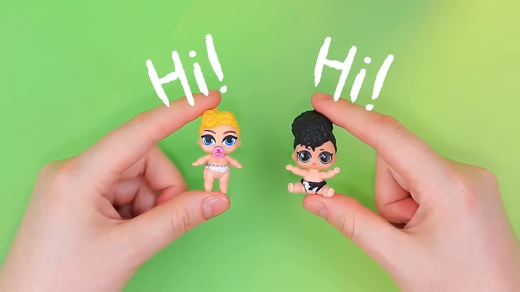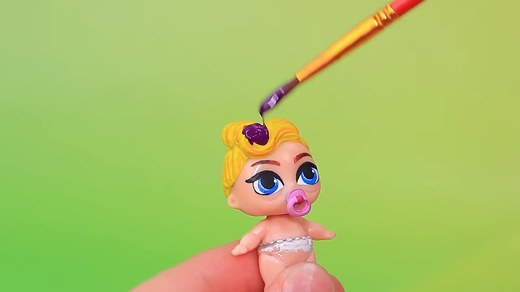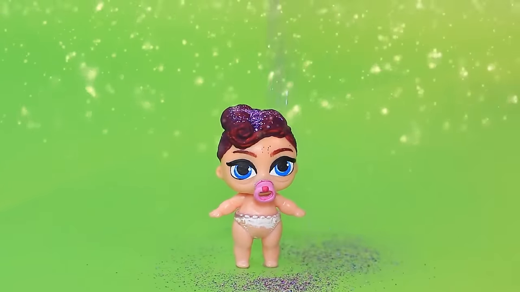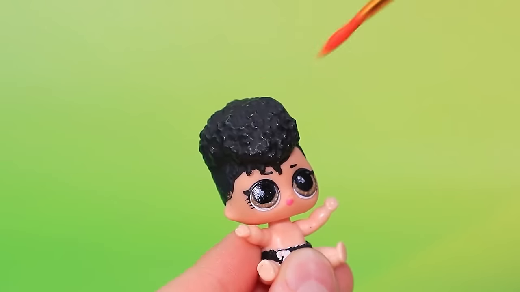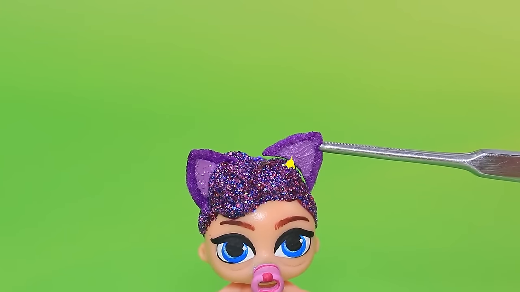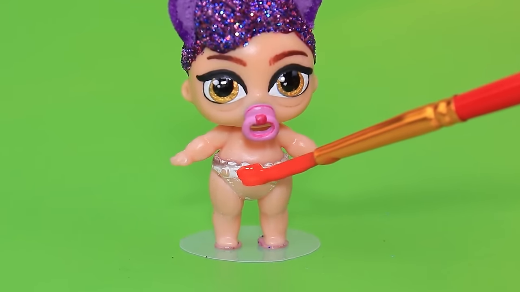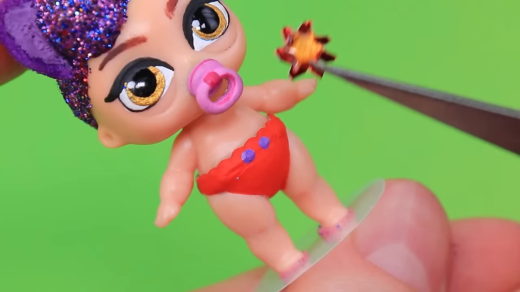Let's take some LOL sis babies. Recolor their hair. Sprinkle with glitter. Now the second baby. Decorate with sparkles. Change the eye color. Tone the diapers. Stick on buttons.